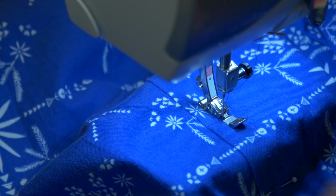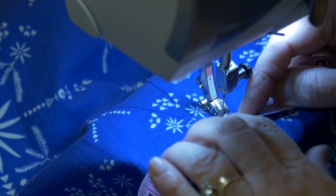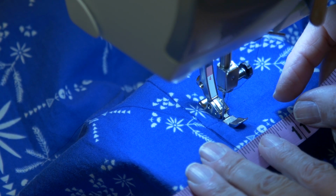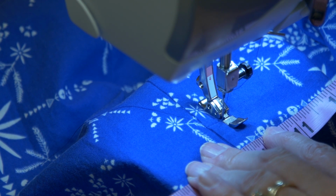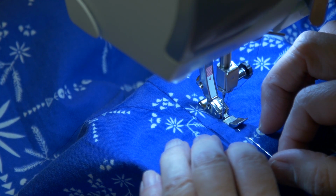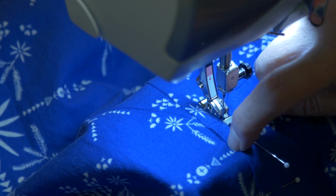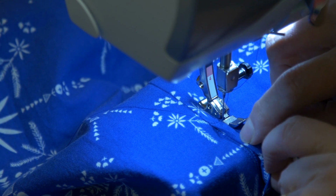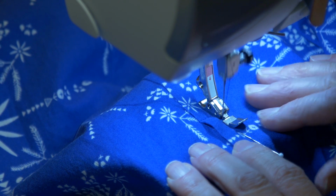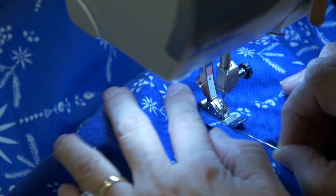Okay, now what I have to do is for about 1 inch or so, I have got to sew on this edge straight up before I undo my zipper and use the throat plate for my guide. So I'm going to put a little pin just right here where I want to kind of guide me. Okay, so that way I can keep it where it needs to be. And remember, I'm 1/8 of an inch over on the underlap, so I should be good there. So I'm just going to go ahead and go up, and I've kind of got my pin, and I just kind of move it as I go. Okay, and that's good.